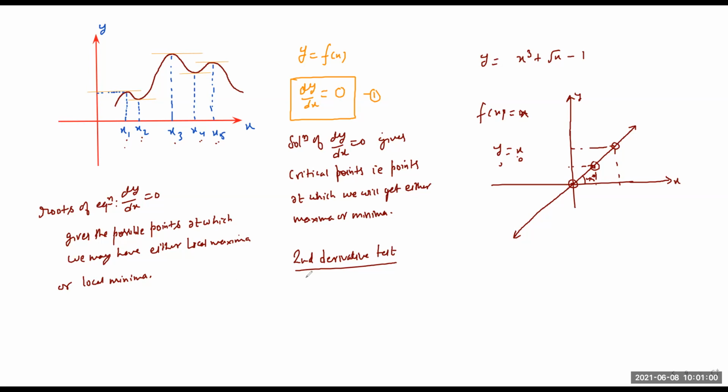That's the question. What will you do? So we use the second derivative test. What is that second derivative test? It's very easy. Look at the point of minima. First, we'll start with minima. I will just do only one minima, not many, and we just want to understand the nature. So I'm drawing a graph like this. In this graph, can you see minima?